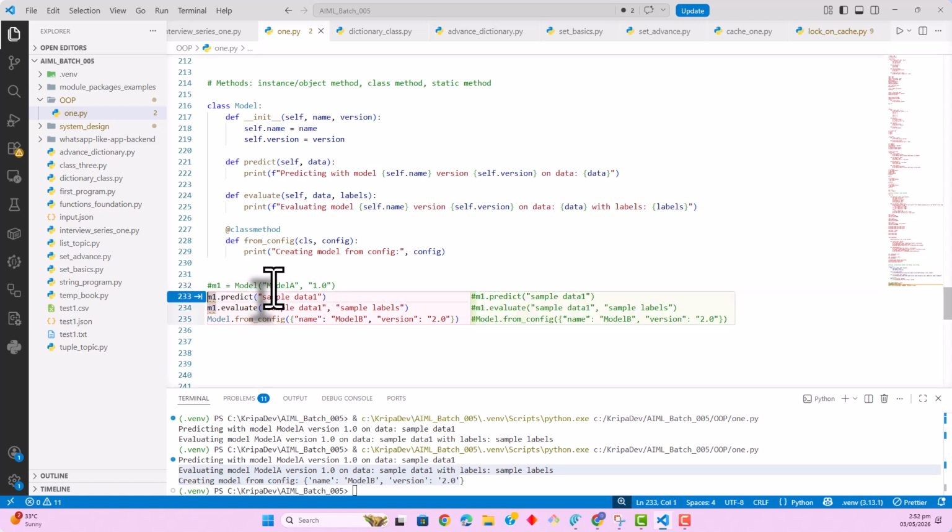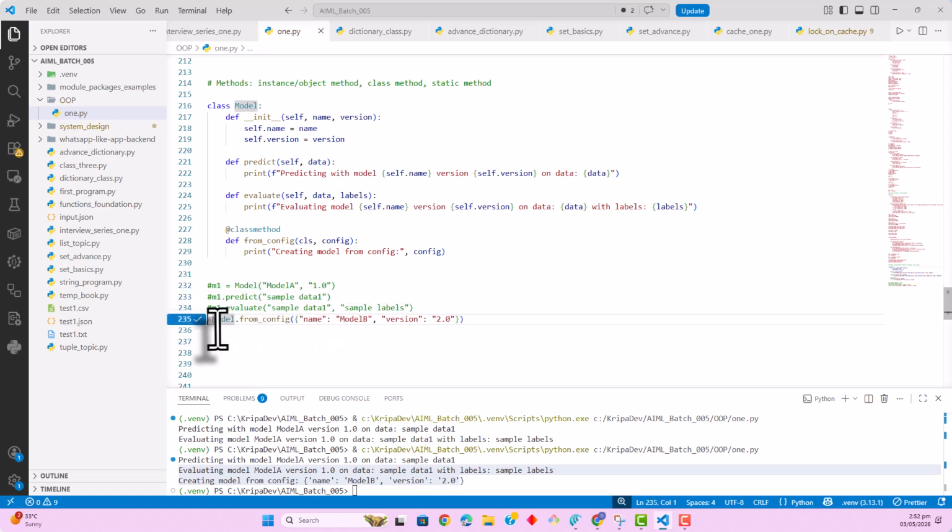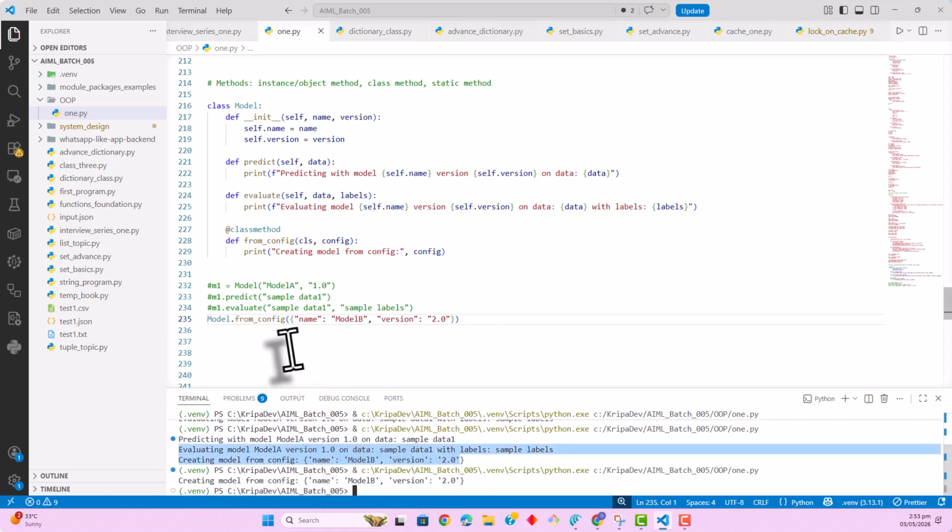Let's say if I'll not have this object also, then you will be able to use it. Similar to how you have class attributes, similarly we have class methods.